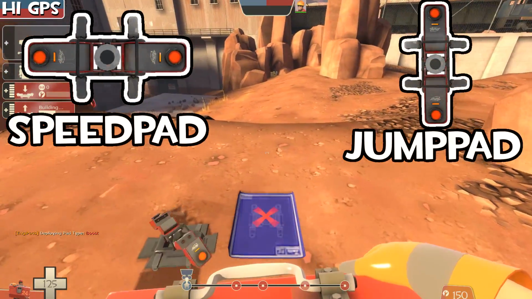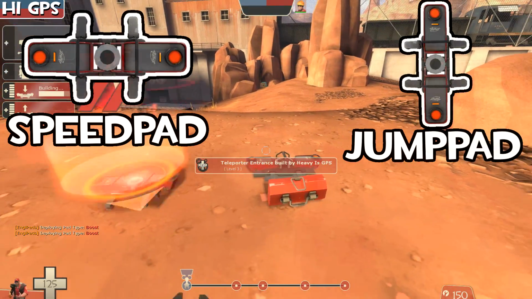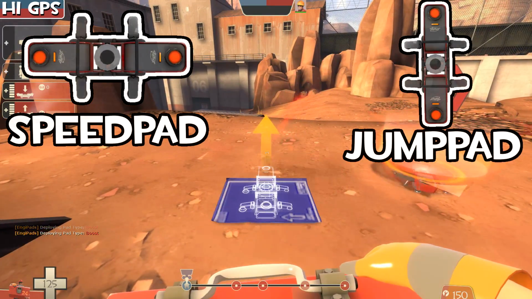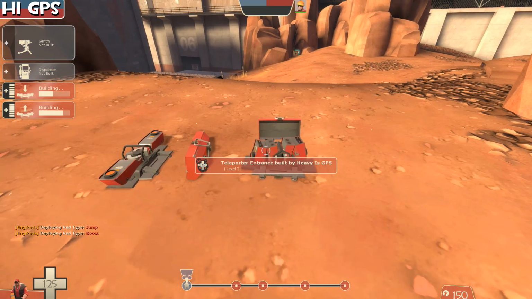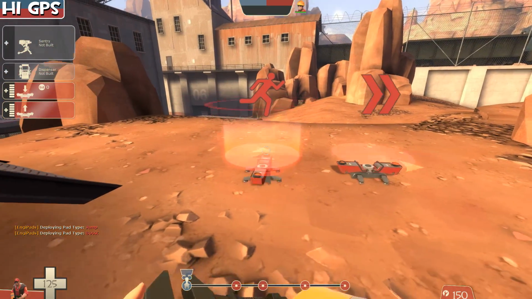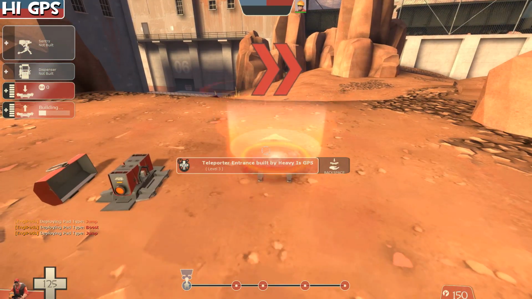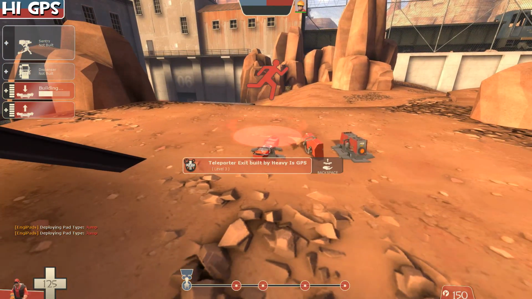Whether it's a speed pad or jump pad is not tied to exit or entrance. It's purely based off the rotation of the teleporter when it is planted. Meaning that you can mix and match, change whenever you feel like it. Switch around which is a speed pad, which is a jump pad, to whatever you feel the situation requires. A redeployed pad builds a lot faster than one that is built from scratch.